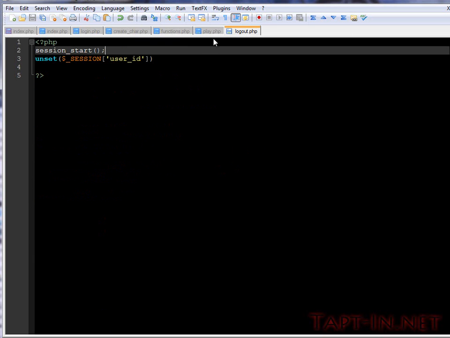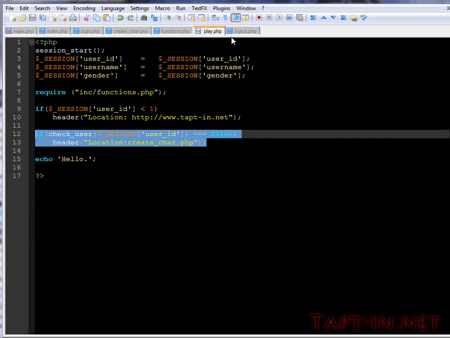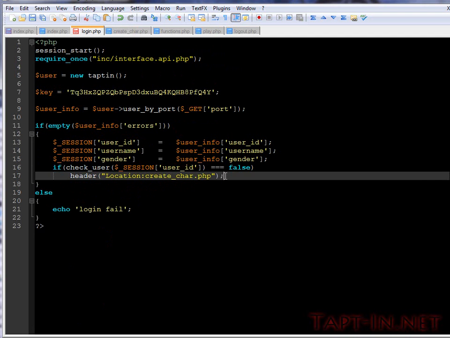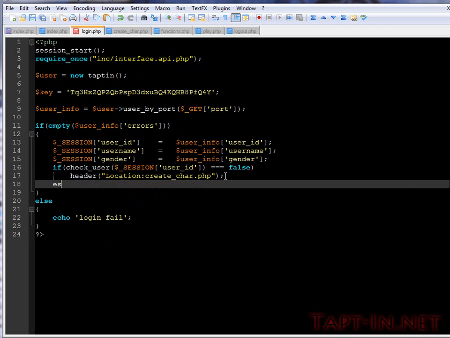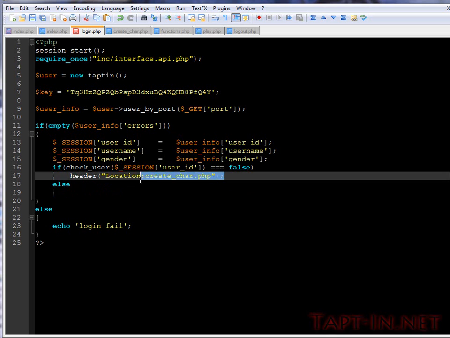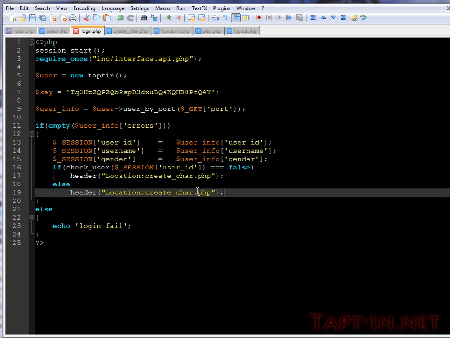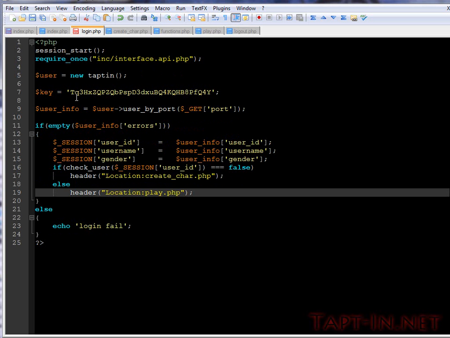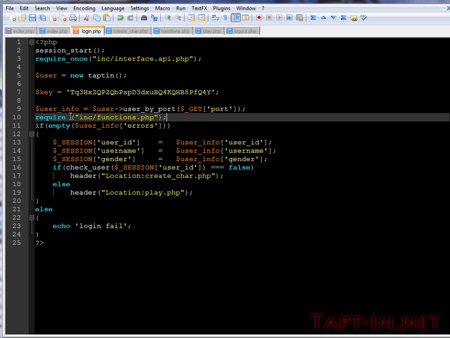What we want to do is grab this, add it to our logon here, and else we want to send them to play. So that is basic character creation.